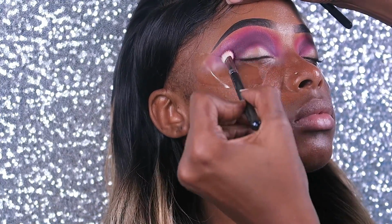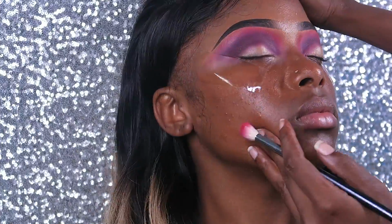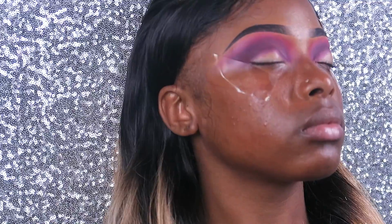And as I said, because I want to ensure that it's intense and I want to maintain the intensity, I did go back in with the same dark purple to pack back in some more of that dark eyeshadow color.